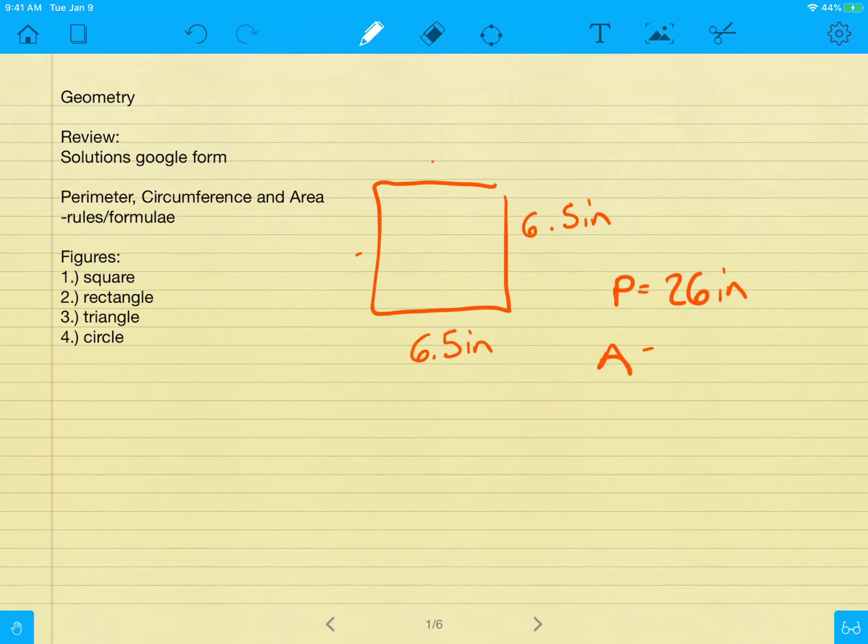And then for area, you just multiply the 6.5 times 6.5, and that should be inches squared. That's how many little square tiles there are. But 6.5 times 6.5 for area is 42.25 square inches. So there's your perimeter and area. Those are the next two questions. I'll switch up the color again here.